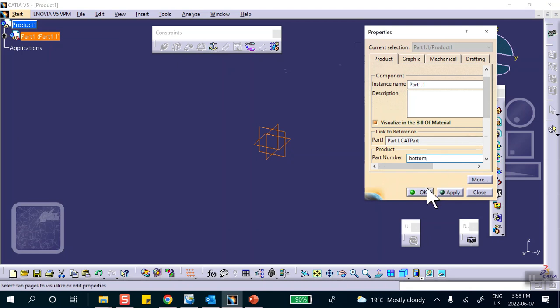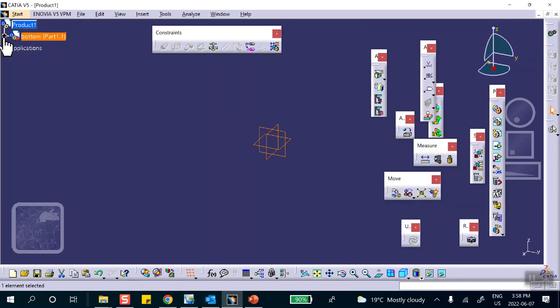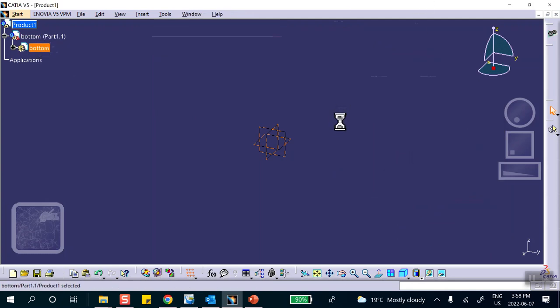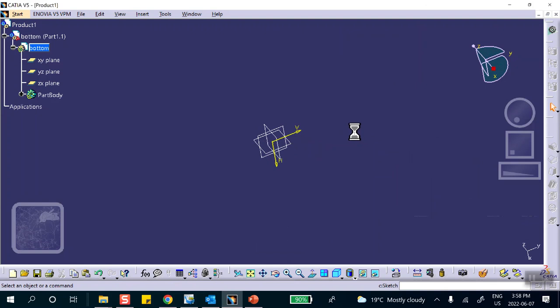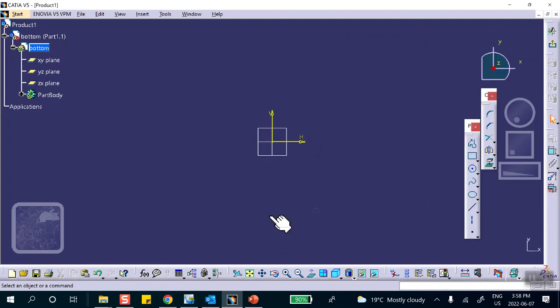Let's make it. I'm going to double click on it, go into Part Design, and on this bottom plane, I'm going to sketch a 0.5 inch by 0.5 inch square.